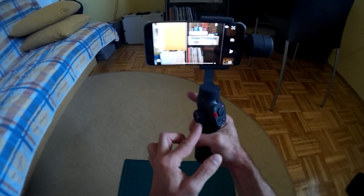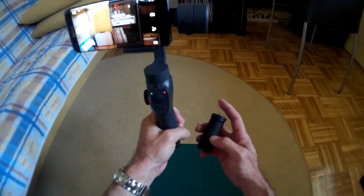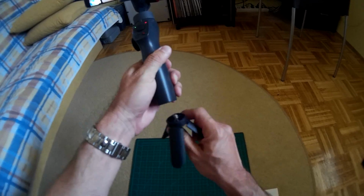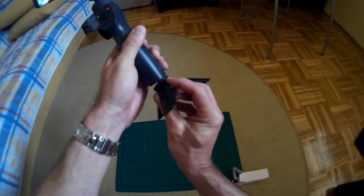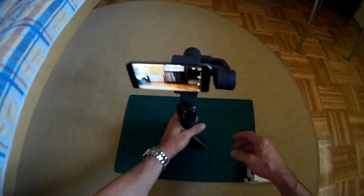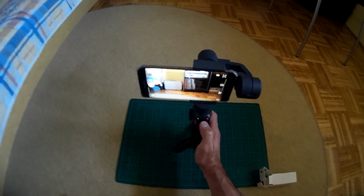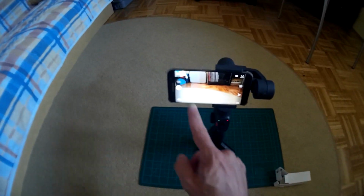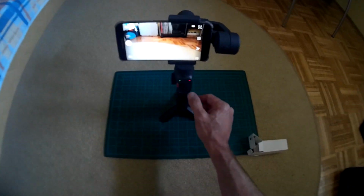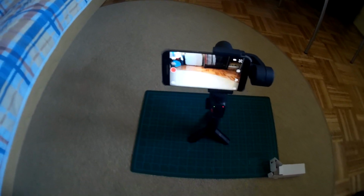You'll have to install the application, of course, for this function to work. Now another cool thing is that I have received this nice little tripod, which you can mount here on the gimbal itself, and put it on the ground and do some stuff that the first version didn't have, and I'll show you now how to do that. So this is in the photo mode. Now this is the button for taking shots. You can change it to video mode.